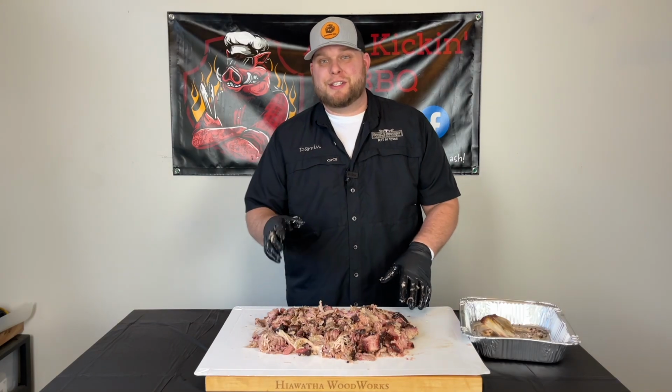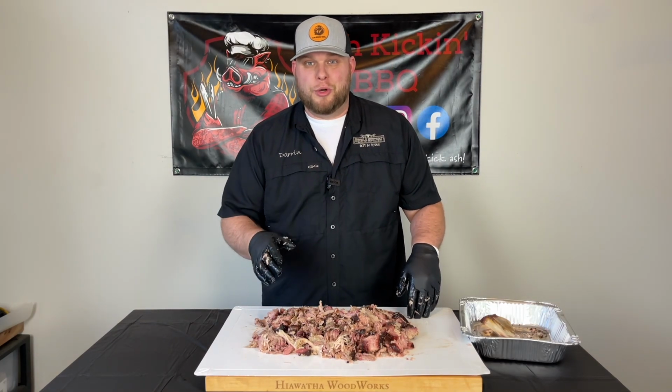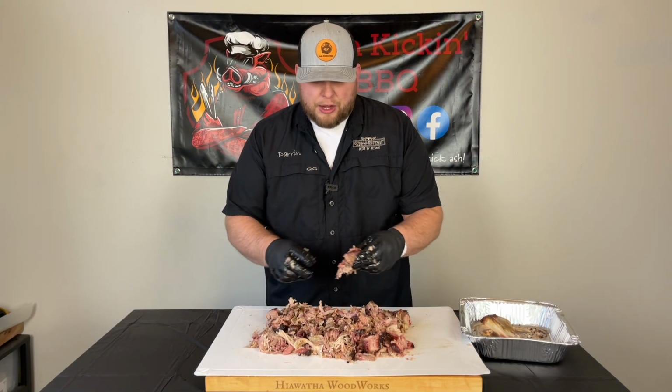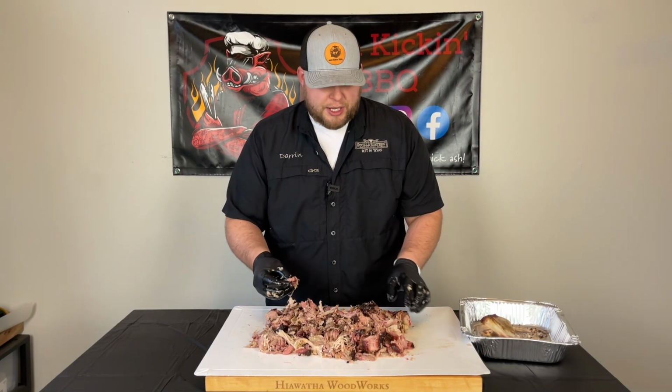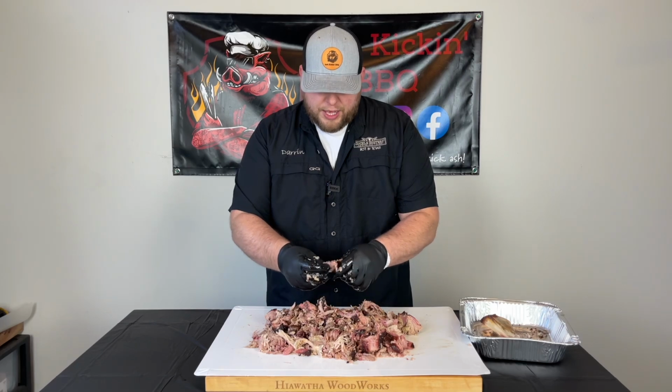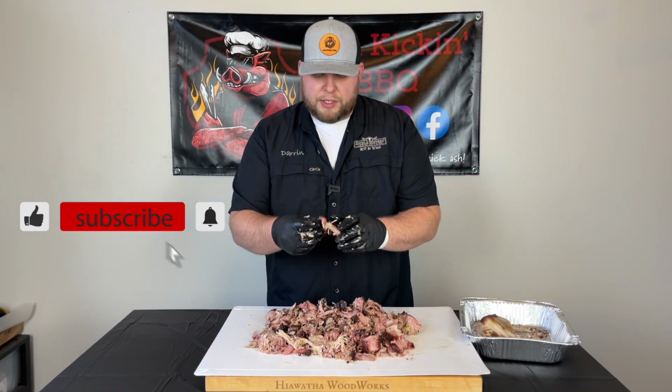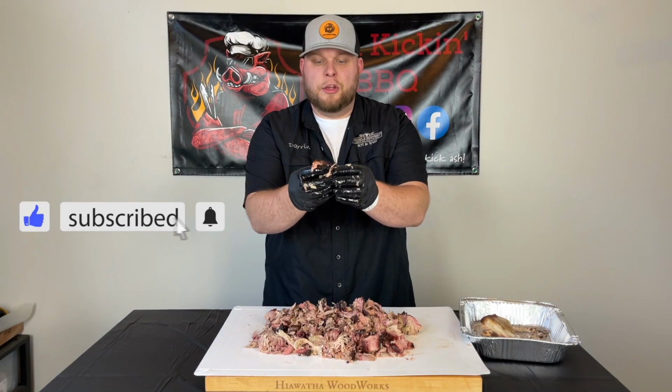All right guys, we got our pork all shredded up, and I'm just gonna be honest, this is the first time I've ever cooked anything at 225 degrees. So I'm really excited to try this, and I know it's gonna be good. It smells wonderful. It smells nice and smoky. So let's go ahead and grab a little bit of pork and a piece of this bark. Look at that. Cheers, guys.